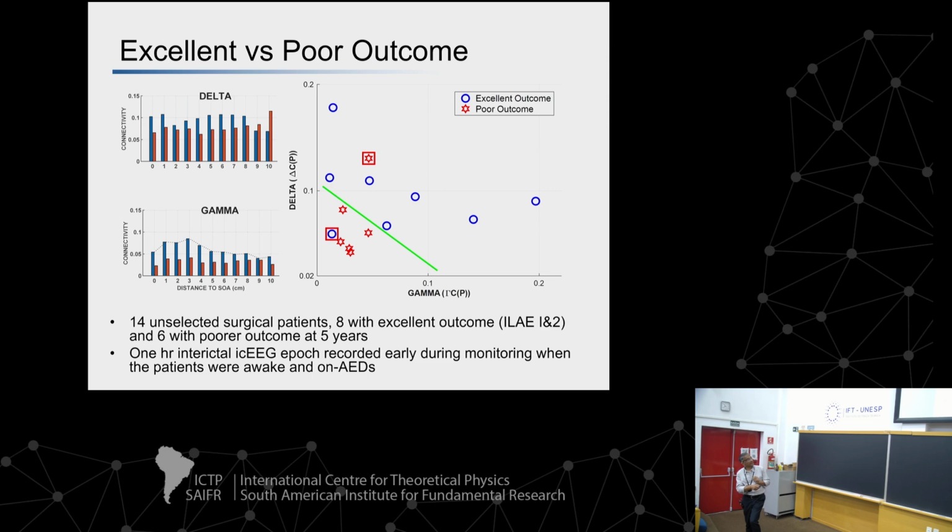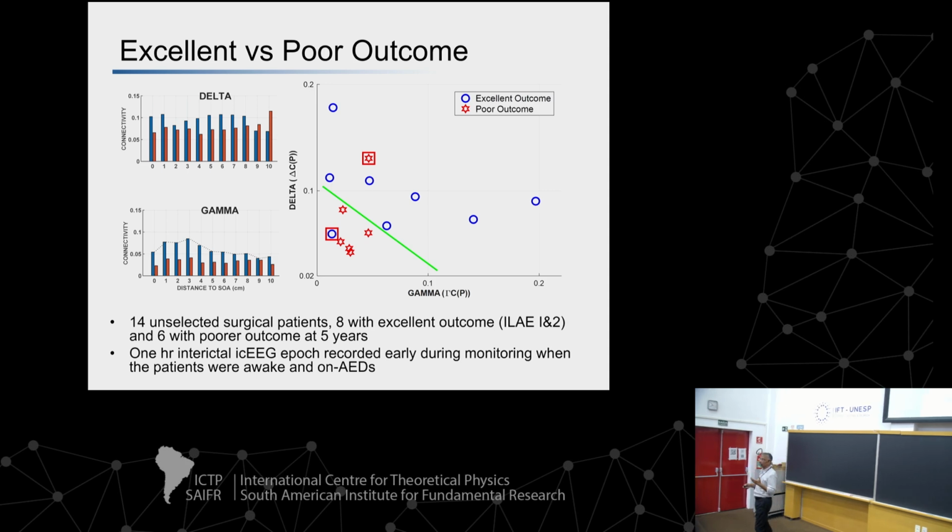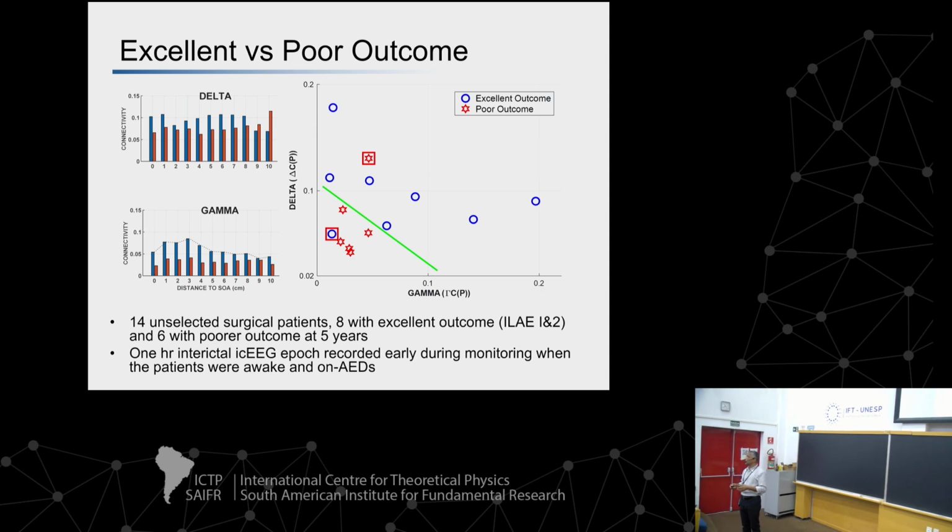I made a very simple classifier, 14 patients, a single line, and you find that all the poor outcome patients are here. You have gamma coherence connectivity on the x-axis, delta on the y-axis. All the good outcome are here. Of course, there's one misclassified for both groups. This is human data. You're never going to get something perfect. So out of 14 patients, based on 1 hour of ongoing activity, I can predict who's going to have good outcome to surgery and who's going to have poor outcome to surgery. That's interesting. Again, not anything that's conclusive because it's only 14 patients, but they have been studied up to 5 years, which unlike most other studies which go to just 1 year or so when they're looking at surgical outcome, at least we made sure we followed them up to 5 years.